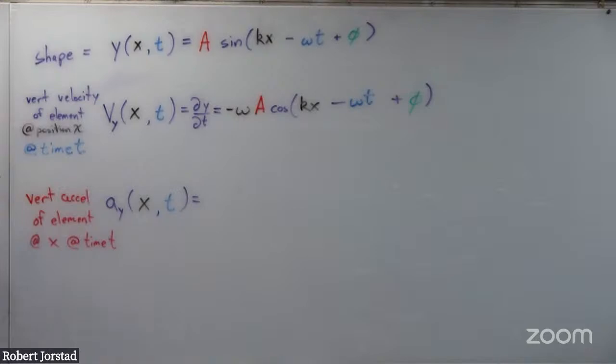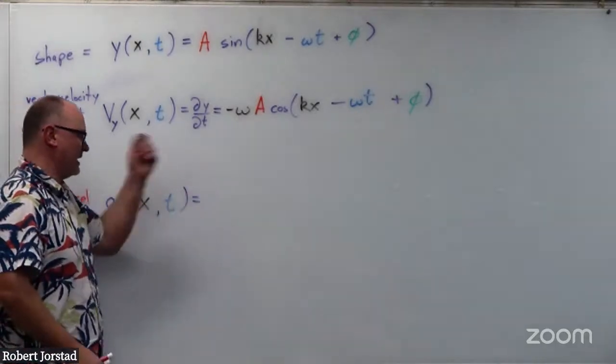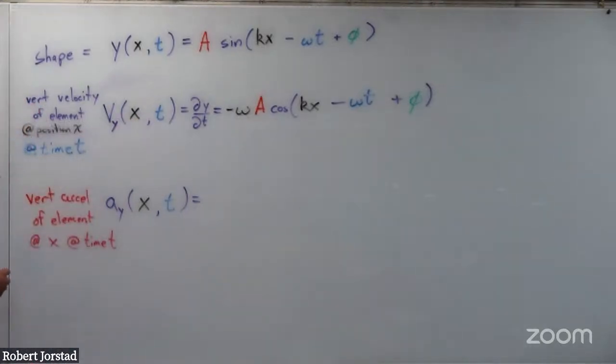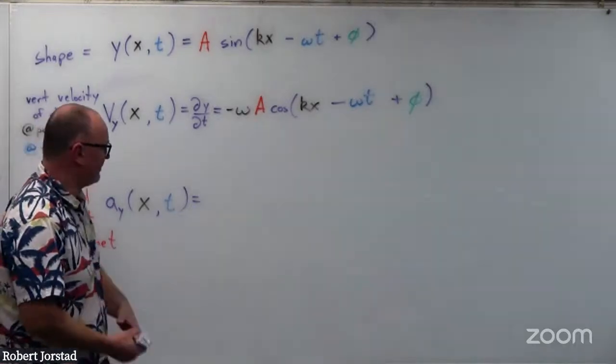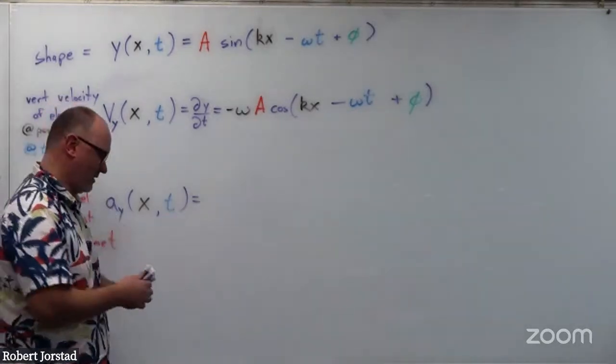If we take a second derivative of this, we can get the acceleration in the y direction. Again, that depends on the position and the time, right? The acceleration of something that's wiggling up and down, well, you could take another derivative of that. If you want to pause the video and write down what you think, this is the time. I'm going to write the answer in just a second. Okay, here we go.